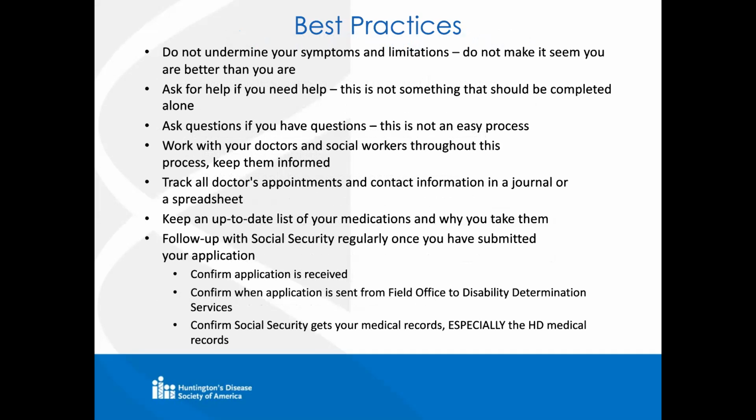Ask for help if you need help. This is not something that should be completed alone. Ask questions if you have questions. This is not an easy process. Ask your doctor, ask your social worker, ask me, ask Social Security. Work with your doctors and social workers throughout this process, keep them informed, and you should tell your doctor and social worker that you're going to apply for disability before you apply, because they're an essential part of this process.